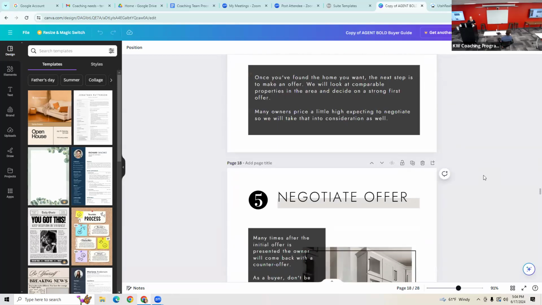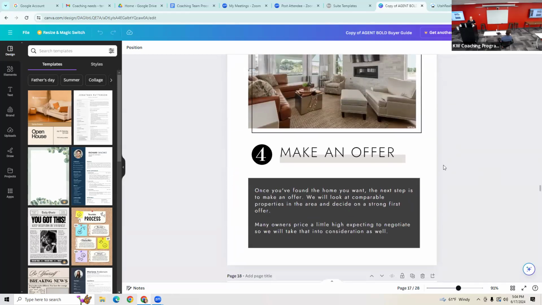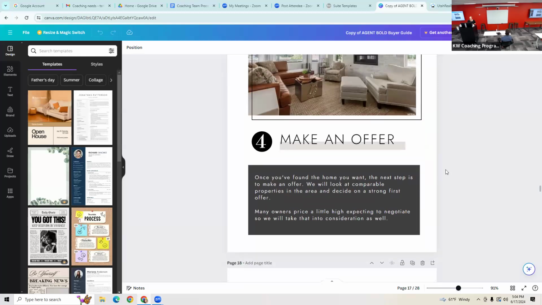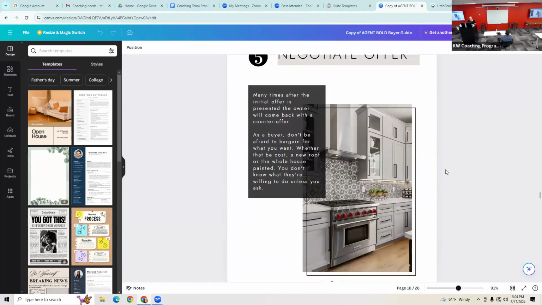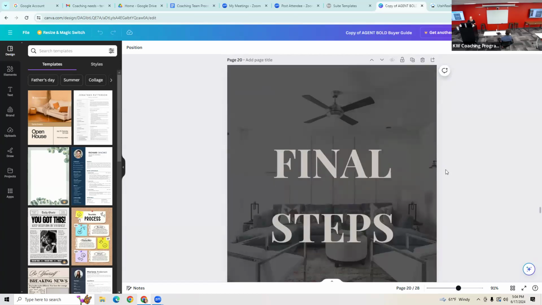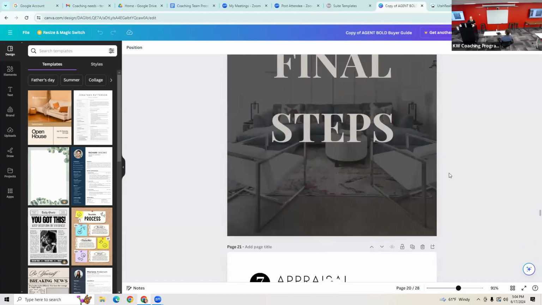Making a list of the homes that you want. What making an offer looks like. Sometimes I will have a repsy with me. I don't always, but that would be a good idea to have a repsy. And you could take a little time here to explain to them, look, this is a 6 to 10 page legal binding contract. And even just seeing it, sometimes they're like, whoa, I wouldn't even know what to do with that. So the more we can show the value, the better. This is negotiating an offer. This is the inspection. So this is really everything I talked to you about already, just more in depth. So study that.